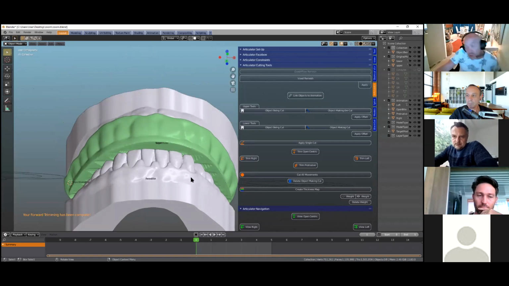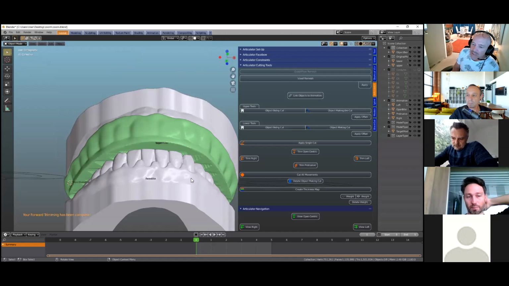If we go too close, I've tried to do 20 cuts, it takes a long time, and there is a chance of failure. So if we space them a bit less than a millimeter apart, we can successfully do these trimmings, which is okay, I think.